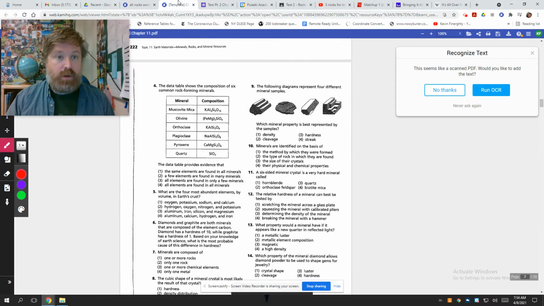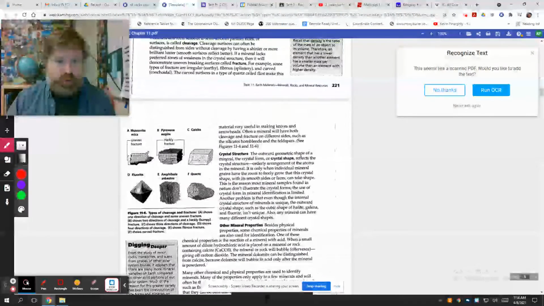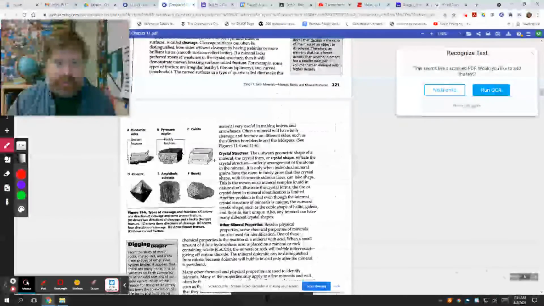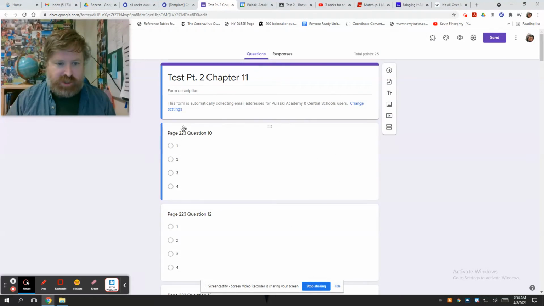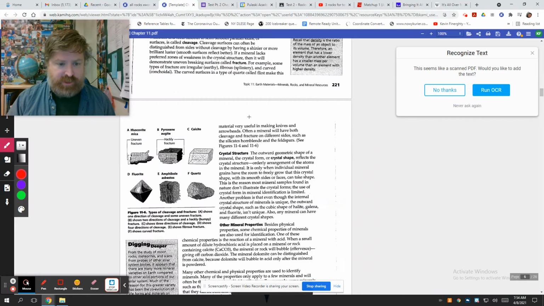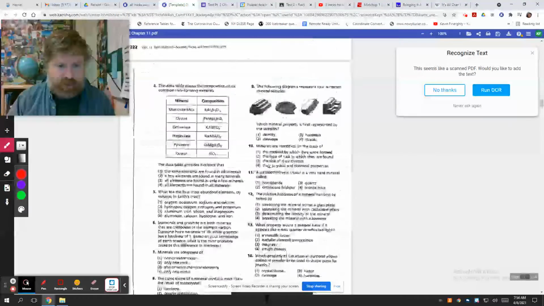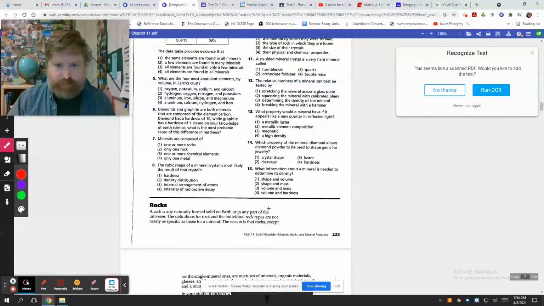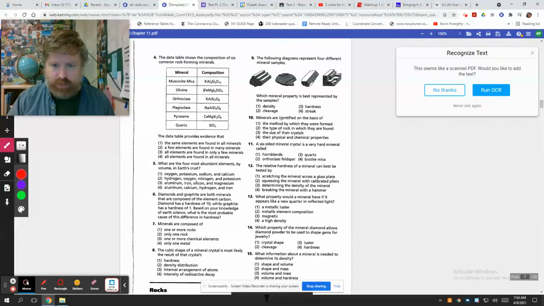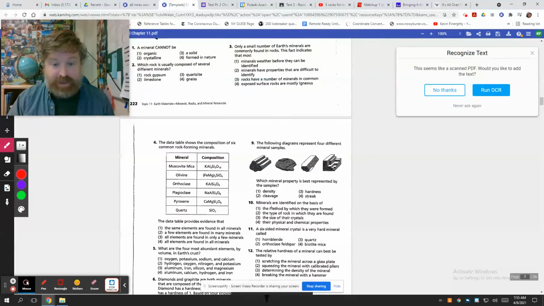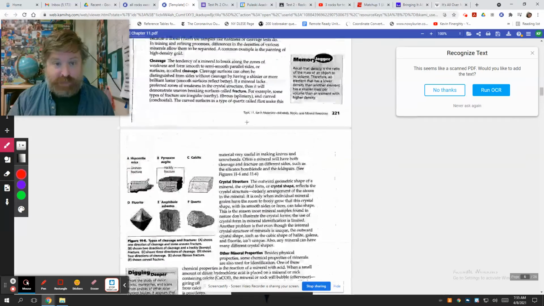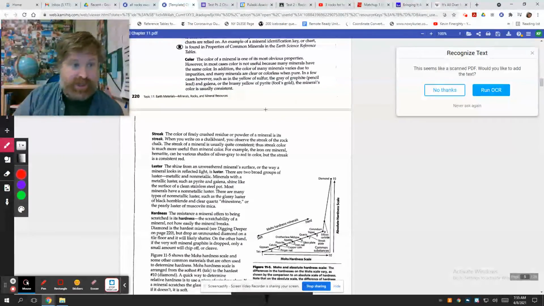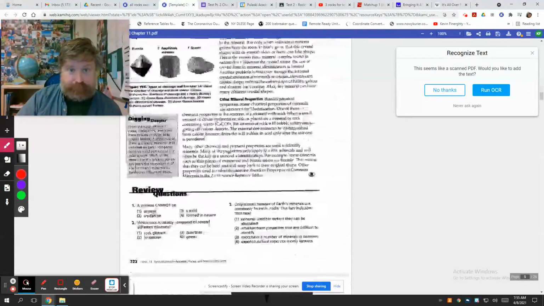Okay. What else we got? Part 2 will be the usual. There's chapter 11 from the book, and then there will be questions that look like this. Page 223, question 10. So you go to that. Your call on how much you want to do reading-wise first. Different people have different strategies there, but there you go. And, I mean, use the review book to your advantage. They're not going to ask questions in this book that they didn't talk about up here. So take your time, rack up some points there.